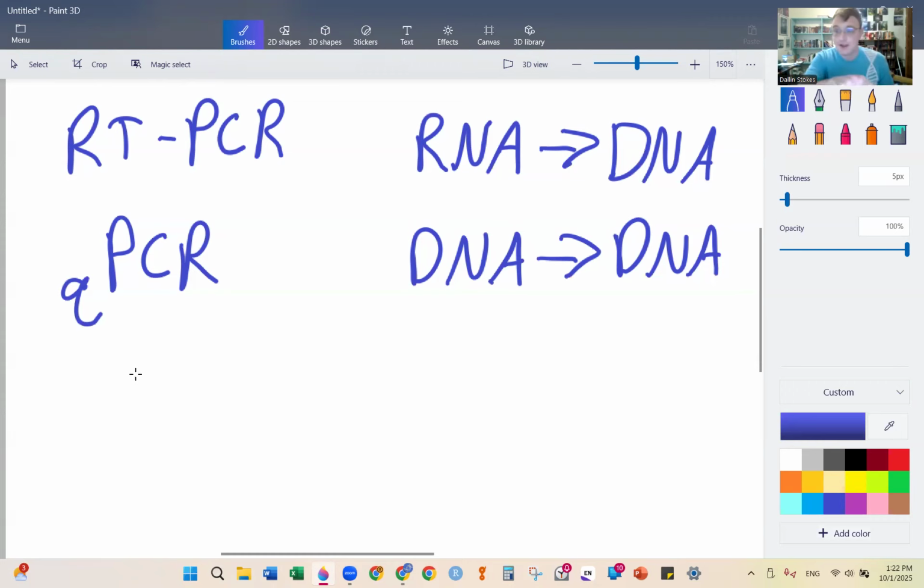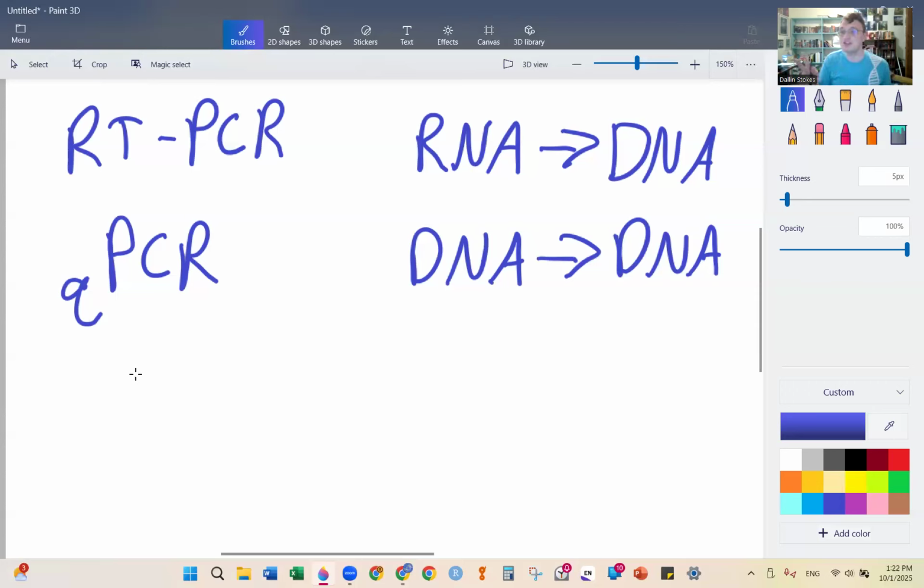So qPCR is exactly like ordinary PCR. The only thing we're changing is we're keeping track of how many copies of DNA are in the tube at any given moment. Whereas in ordinary PCR, we don't bother with that. We just use ordinary dNTPs. The reason why you wouldn't do qPCR in every circumstance is, A, if I'm actually going to use that DNA down the line, it's not a good idea to have it glowing, because that extra molecule that I add onto it makes it so that the cell won't be able to use that DNA if I were to give it to it and say build a protein from this. It's going to be like, you messed up my DNA. It's broken, right?